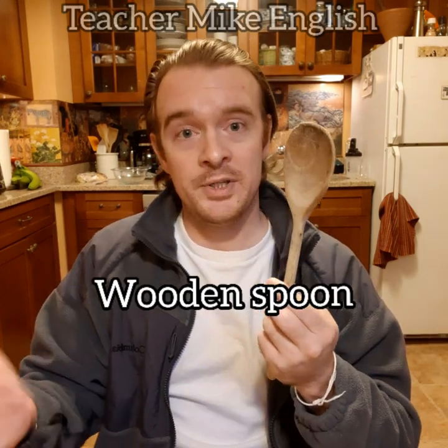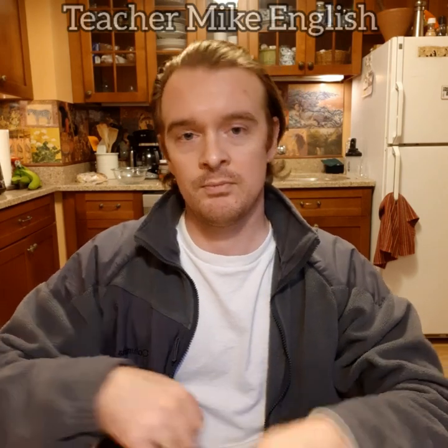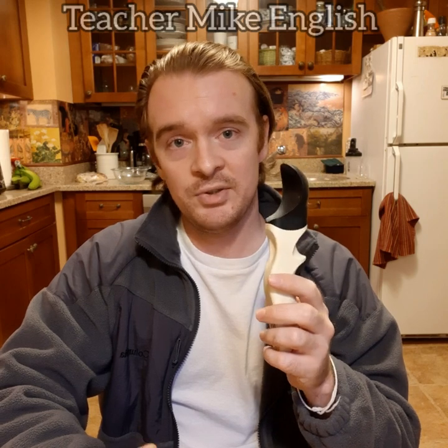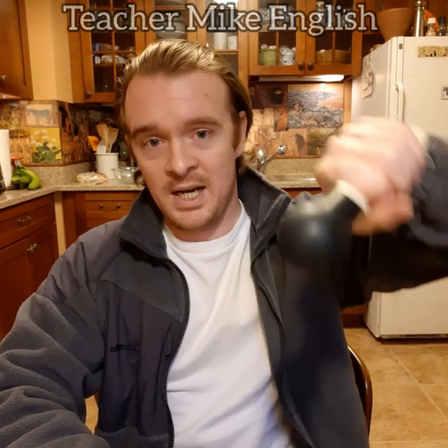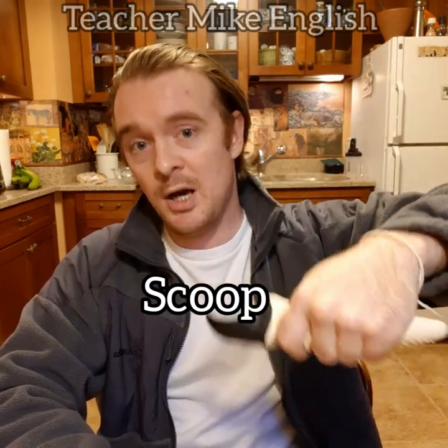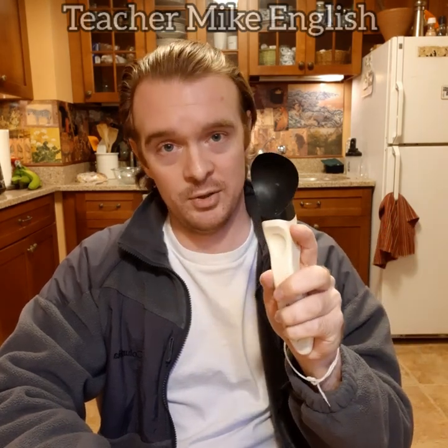This is a wooden spoon. Yeah, wooden spoon. This, again, it's not a spoon. This is actually called an ice cream scoop. This action is to scoop. So you scoop up the ice cream using the ice cream scoop.